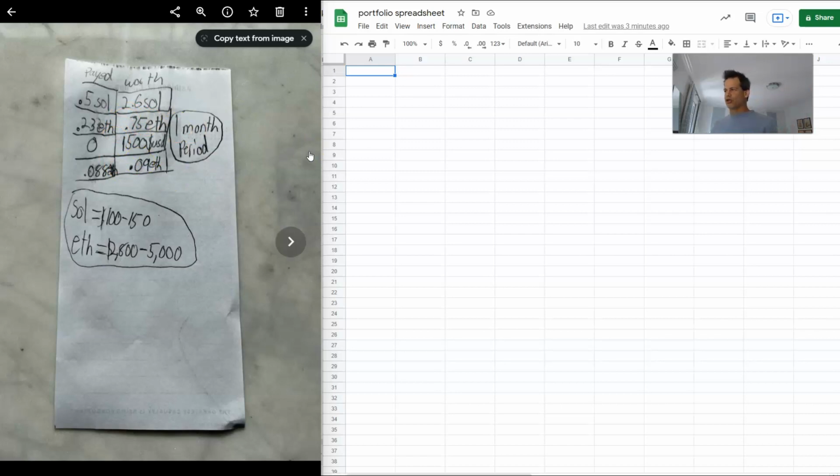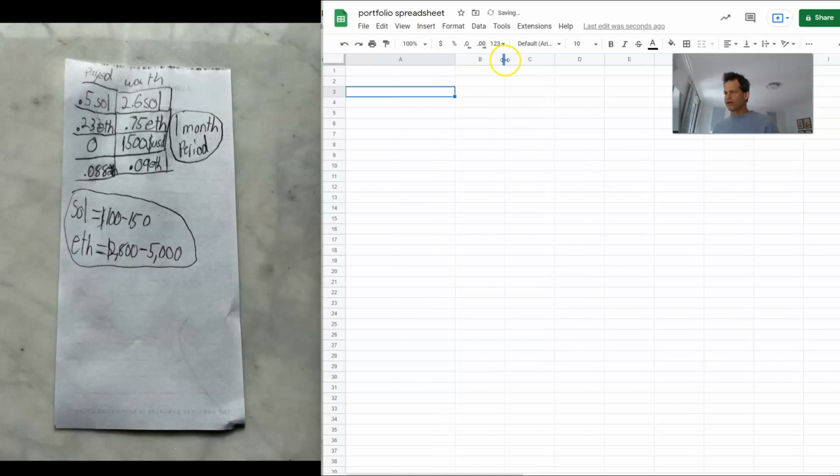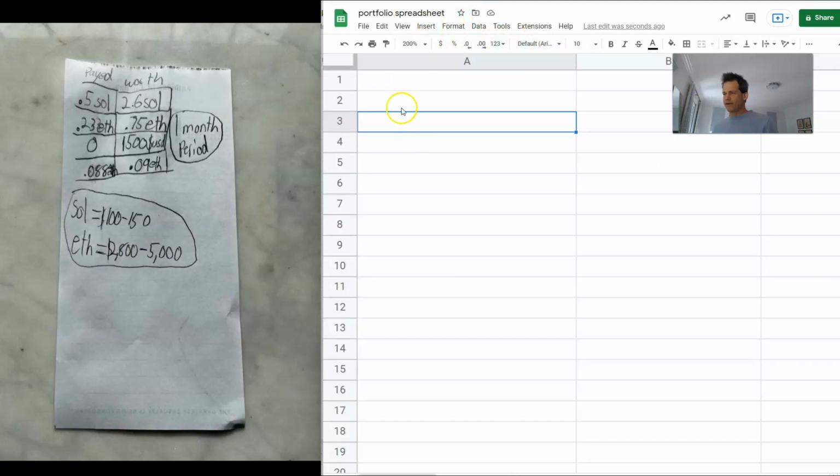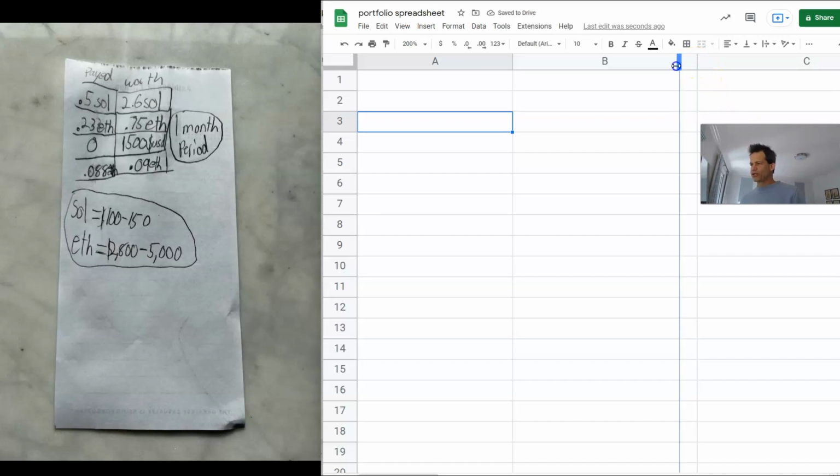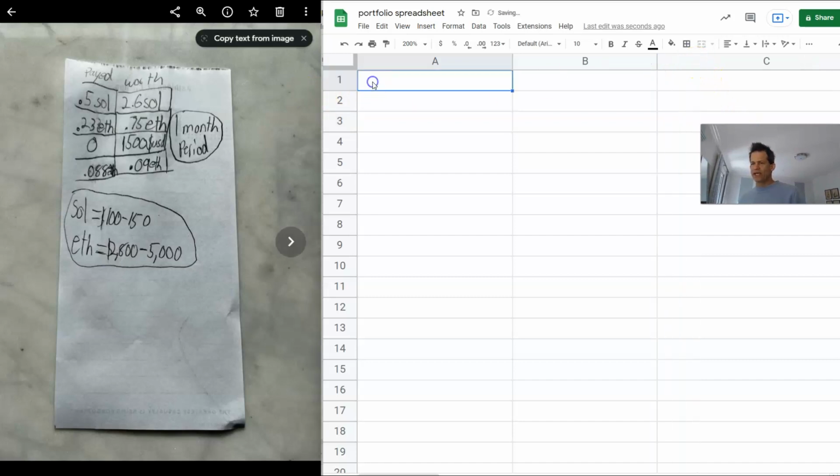I'm sure you all use it a little bit. How do you do a spreadsheet? This is what I would do with this. Okay, so the first column here. Let's make these a little bigger so you can see it. And let's blow this up a little bit. Now it's too big. All right. So, first column is what we own.